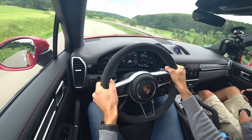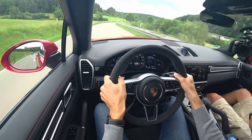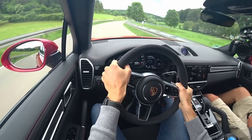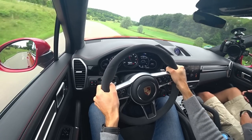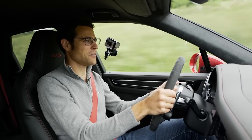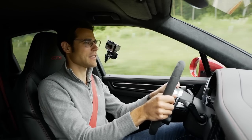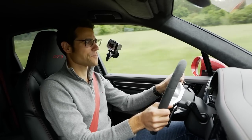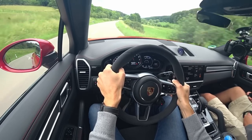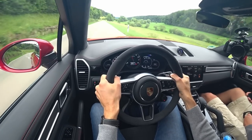Wow, seeing how the RPMs are turned up there. So sad, no one will probably take this car out to the racetrack, but it is actually possible, you know. You can take this car out on the racetrack and even score some decent lap times, no problem, even though it's of course not really meant to be. But these countryside roads are of course where you can really have a lot of fun with the vehicle.